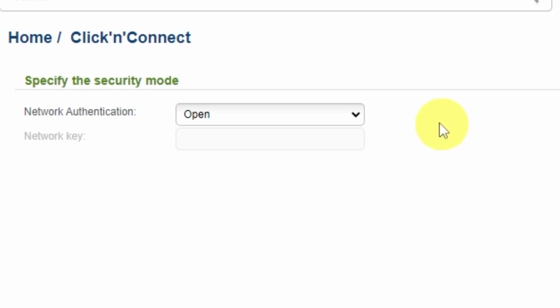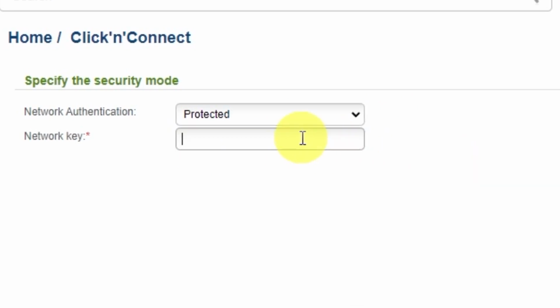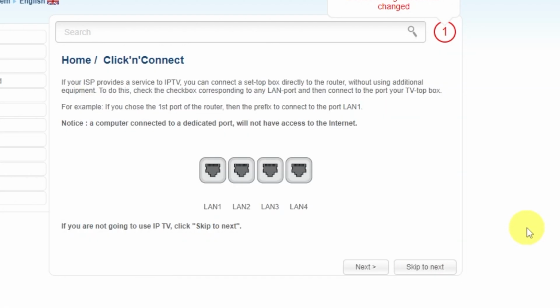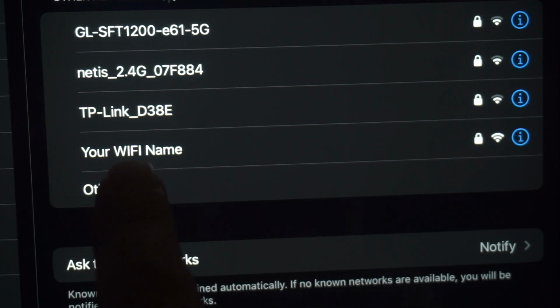On the next page, you need to set a password for your Wi-Fi network. In Network Authentication, select Protected. And enter your password. The password must be at least 8 characters long. Click Next. On the final page, you'll see all your Wi-Fi network details. Check them and save the settings. If you were connected to the router via Wi-Fi, reconnect to the network.